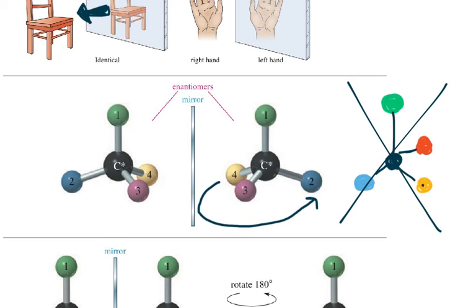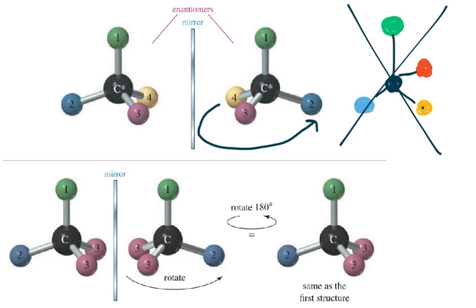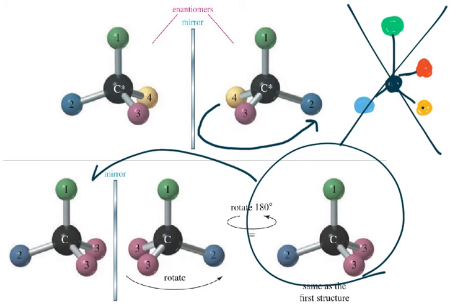Let's say that we take this carbon that's bonded to four different things and make it bonded only to three different things. We're going to make two of them the same. All of a sudden, if we take a mirror image and we rotate it, as shown here, we can get exactly what we started with, right? So this may be a mirror image, but because we can rotate it and then easily superimpose it, it is not an enantiomer. These are not enantiomers. They're just the same molecule, but we turned it around in space, right?